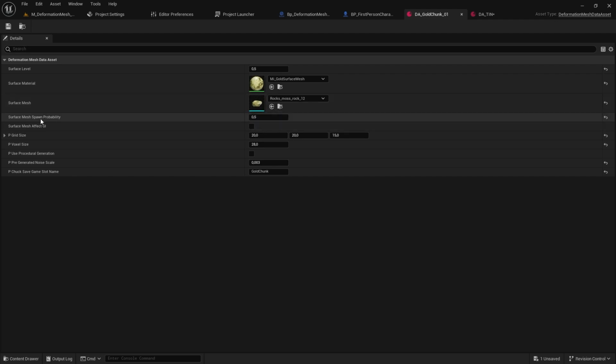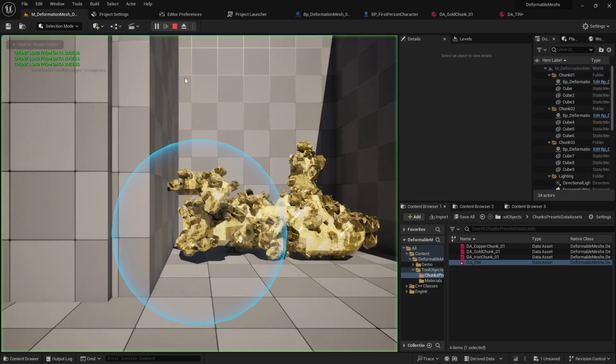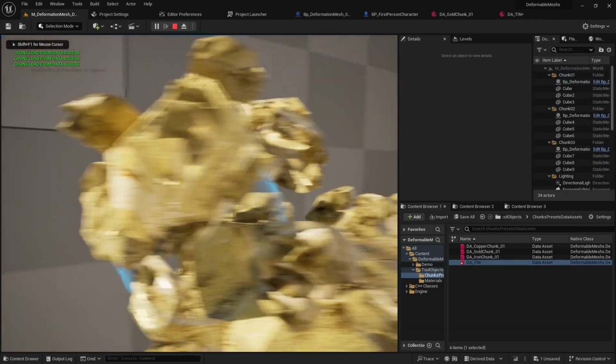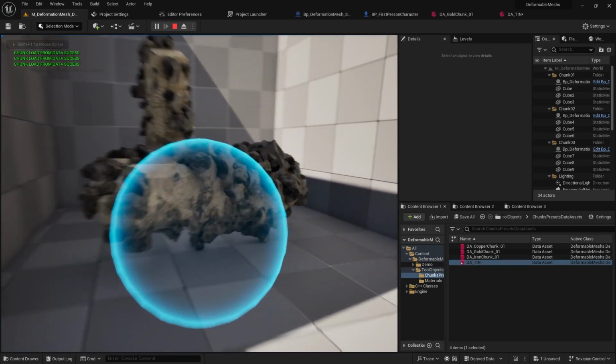I have a surface mesh spawn probability, capped from 0 to 1, but the more you put, the more probability you will have to get those surface meshes here.